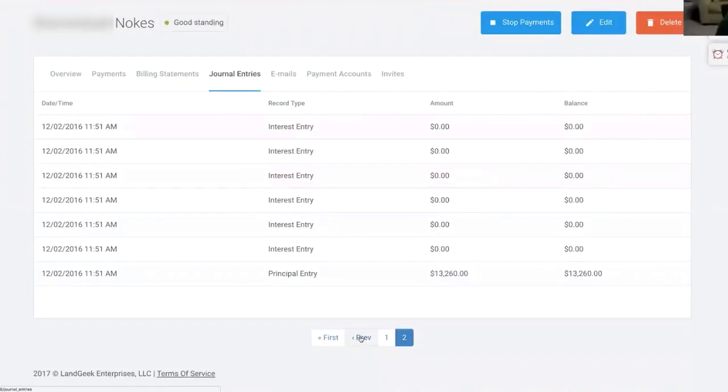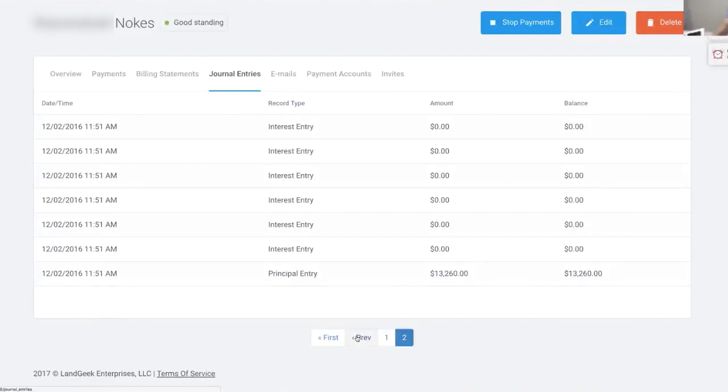Is there any way to make the first payment part of this, or is that not part of it? Absolutely. You can have your payment start date whenever you want. You can create a payment. You would just have in there, like in down payments or create a payment, you would just add the description of what it was. Like I charge a $4.99 doc fee. I would just do create a payment, doc fee, right? So we can go in and do that as long as you have permission to do it.